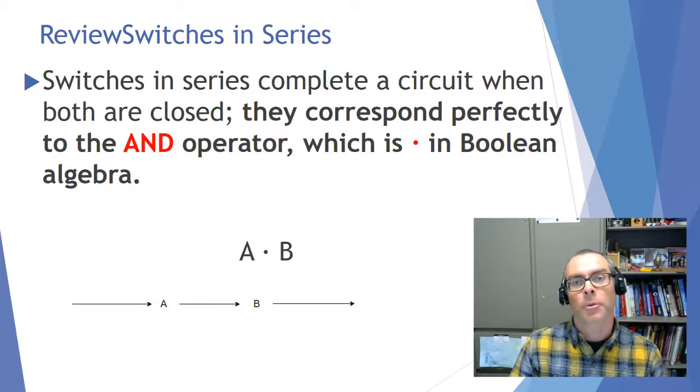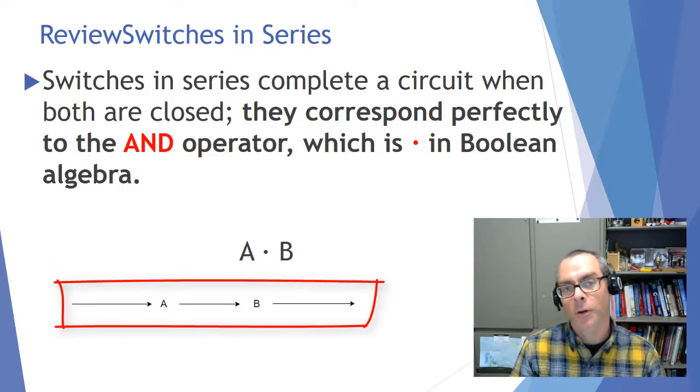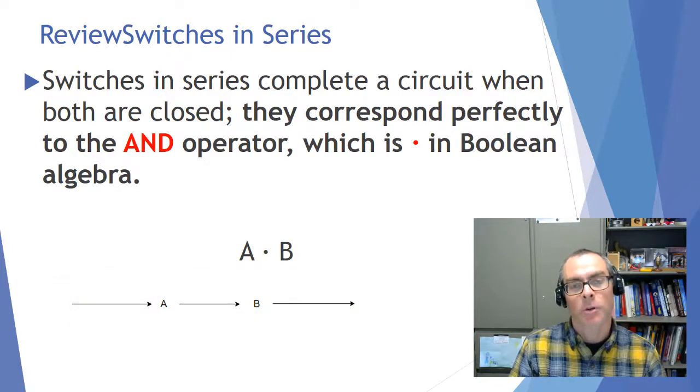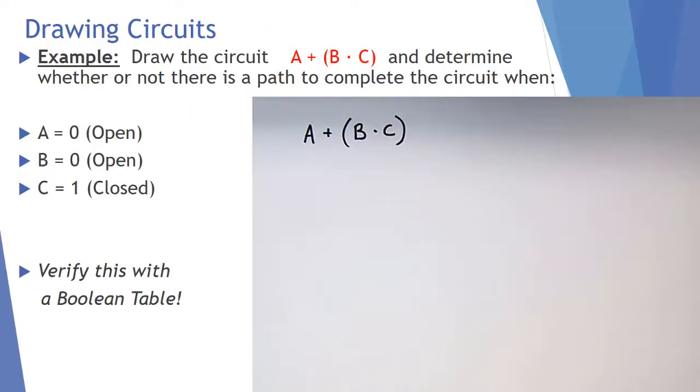And our other main operator in Boolean algebra is the AND operator, or the operation of Boolean multiplication. This is represented perfectly by two switches that are in series because we can only have current flow if A and B are both closed. Corresponds to Boolean multiplication, that is to say the AND operator. Okay, so we looked at some simple circuits in the previous lesson. In this lesson, we want to focus on some more complex circuits.